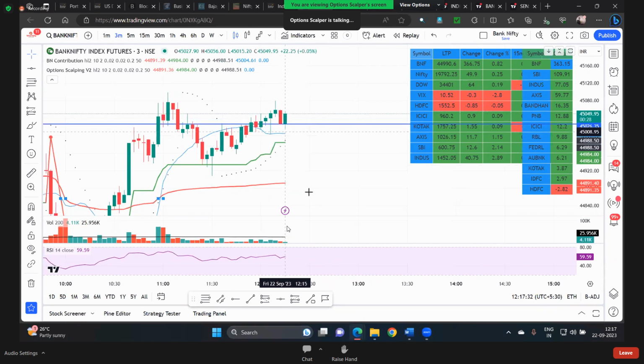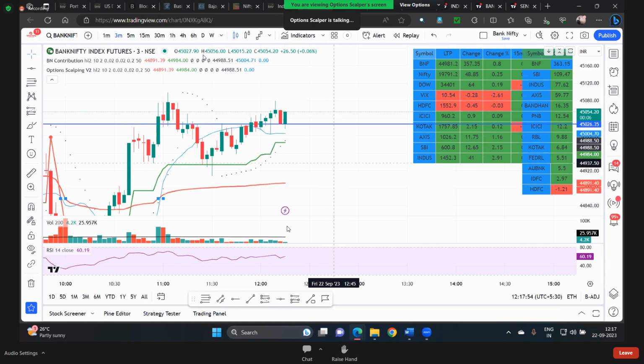Only question mark is, if you are a small player, you need to wait exactly for the levels. If you are a large player, if you are averaging your position, buy one lot here, two lots here, four lots here, eight lots here, 16 lots here. Why do I insist on averaging more near the VWAP? Because that is the biggest support and they will have more money coming in on that particular level. And that is the area where we need to lend maximum support.